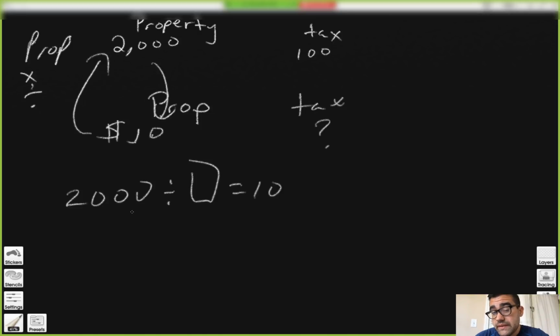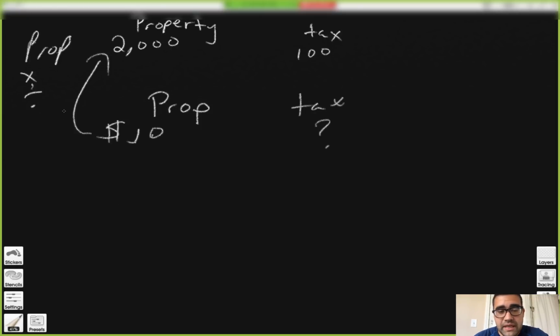Son un montón de veces. No lo puedo ver de esa forma. Se me hace difícil transmitirlo así. So, yo lo voy a explicar de forma que me dé la gana. 10 to get to 2,000 is like 200 times. Or you can say 2,000 divided by 10, 200 times. Cabe 200 veces. The proportion is 200 times.